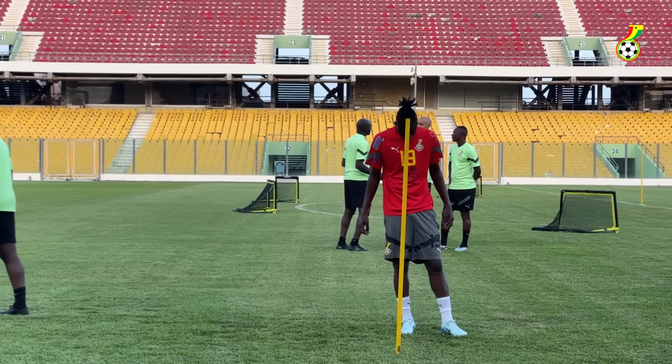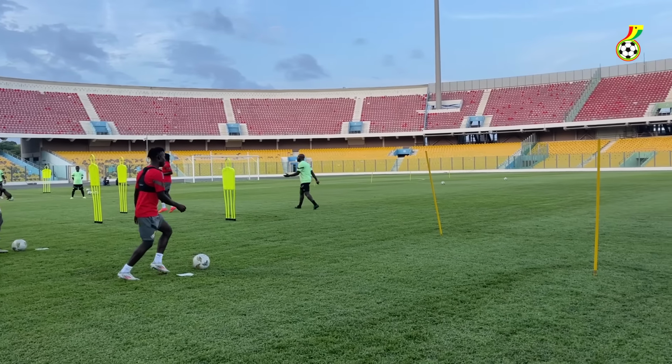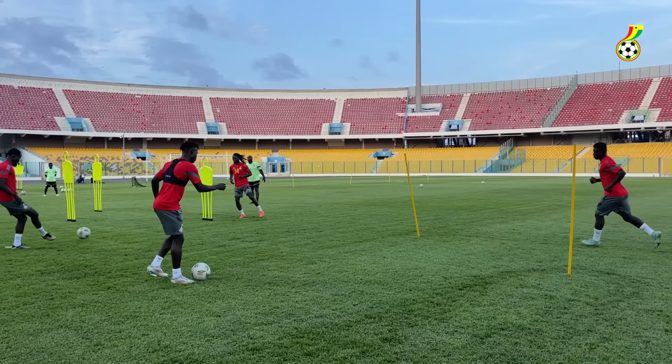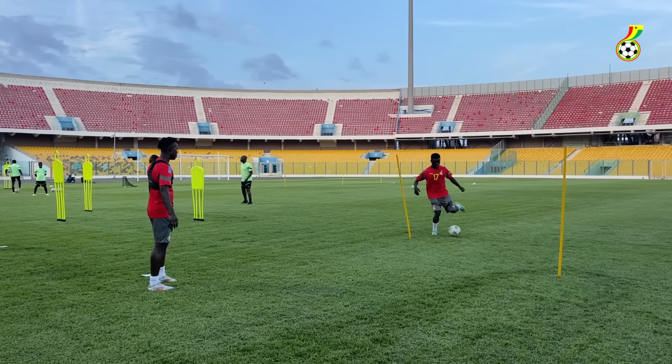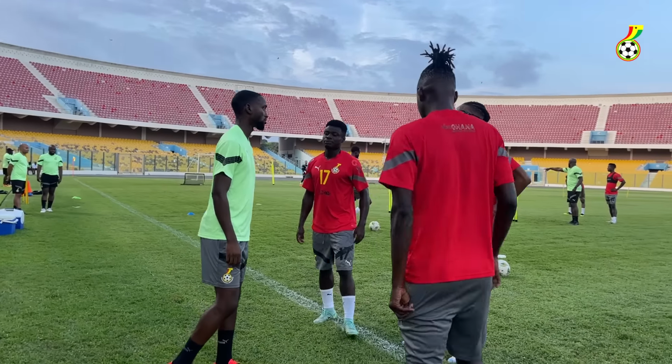Take your time, relax. Let's go. Good. Up the tempo in this group. This group, we bring tempo. We bring tempo. There you go. Beautiful touch. Good. That's it. Nice. You can receive the ball on the back foot. Okay. Nice. Good.